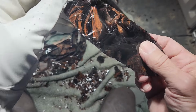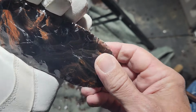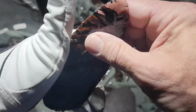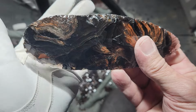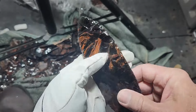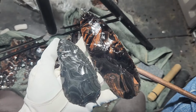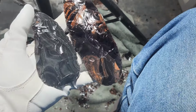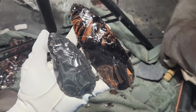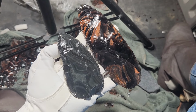I want to keep going on it, but I know that if I do, I'll snap it. Even though it's high grade, not very snappable stuff. All right. So there you go. I got 2 out of 3. I'm just going to take a thumbnail of that and continue on the next segment. All righty. That's it.